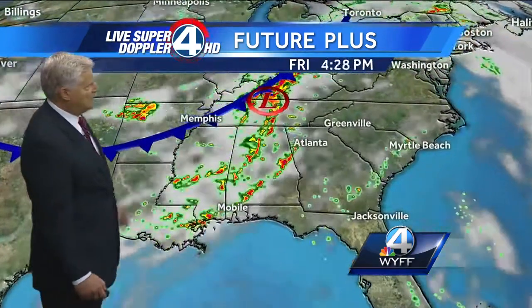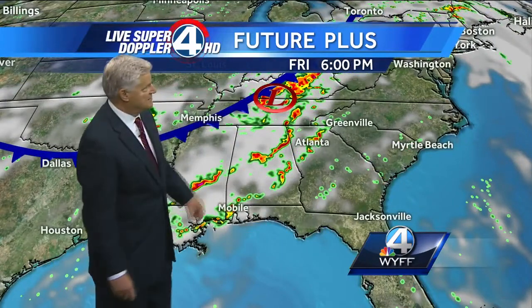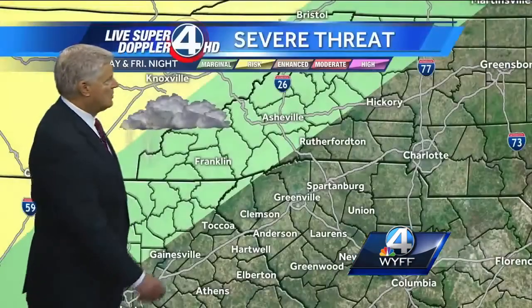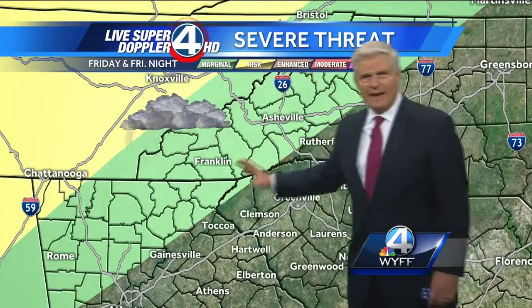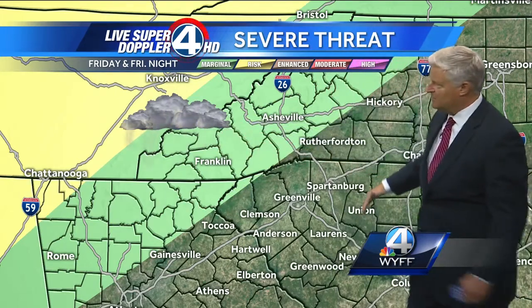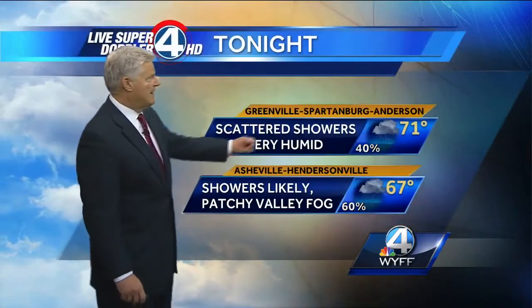The main focal point will be this front picking up the remains of Cindy, moving quickly through Kentucky and Tennessee. As this front pushes through, waves of very strong thunderstorms could march across our area tomorrow night. The Storm Prediction Center has a marginal risk for severe weather — western North Carolina back into north Georgia, with the greatest threat farther to the northwest. But I think this will probably gradually make its way into the upstate as we get an update during the day tomorrow, and I'll keep you updated on that.